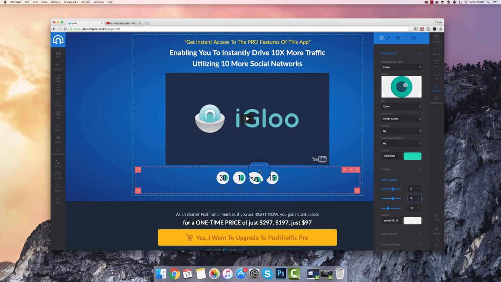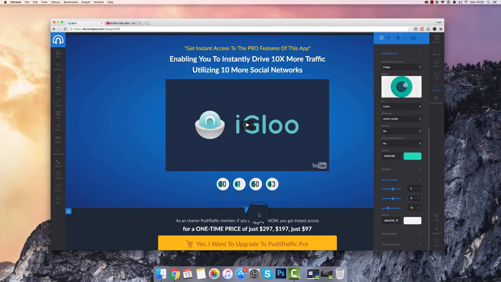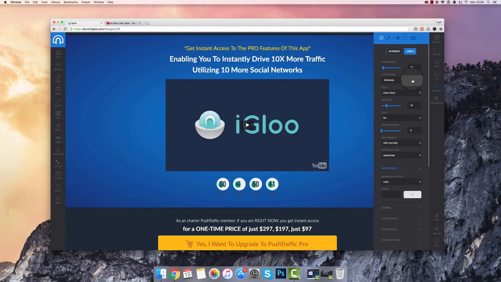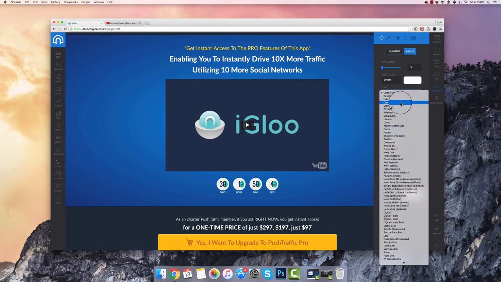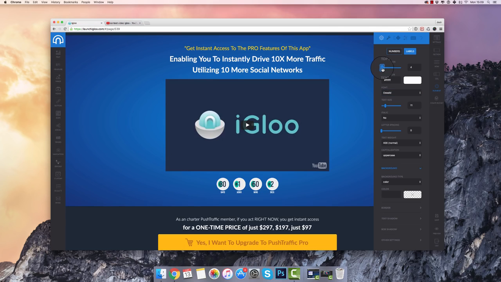And already you can see the numbers really, really clearly now on this countdown timer. So what I'm going to do to the labels, I'm going to click on there and make this white, and I'm going to adjust the height over here, make the text size a little bit smaller, and maybe I'll select Oswald for this one as well. And it's that easy to go through and set up your countdown timers.